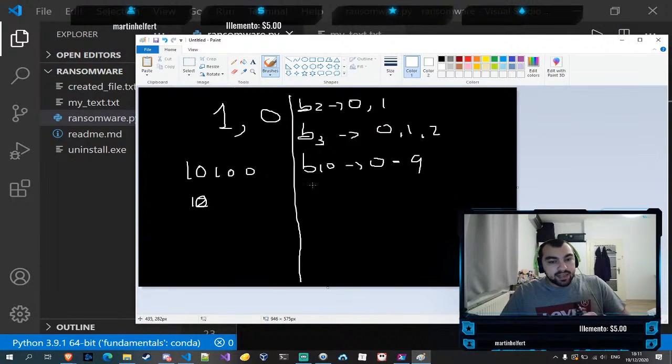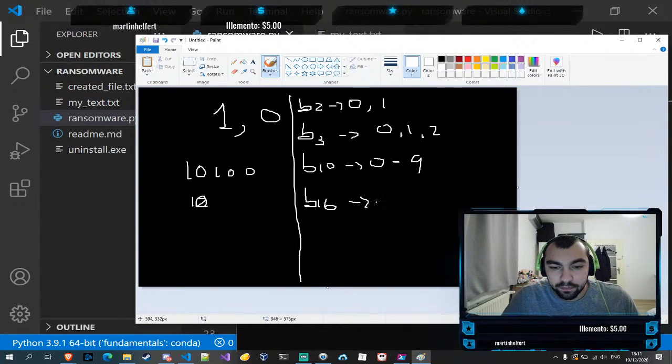Now, in base 16, we use 16 different numbers. So from 0 to something, right? But here's the thing. We have to have a different way of representing a single digit because it goes up to 16 and our numbering system fails at this.